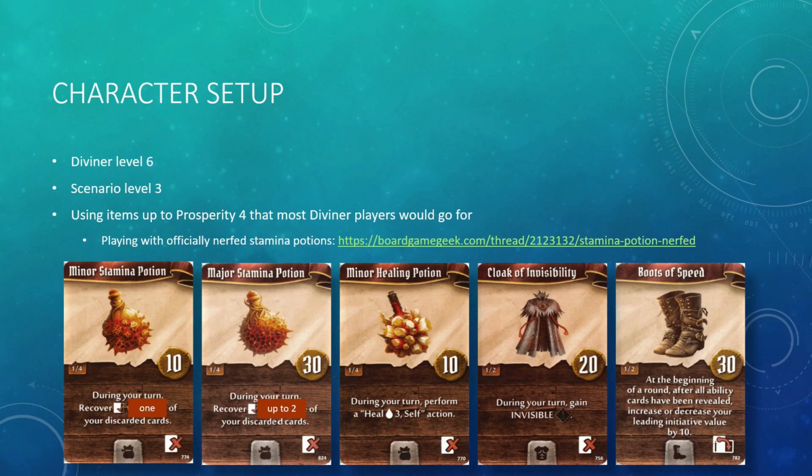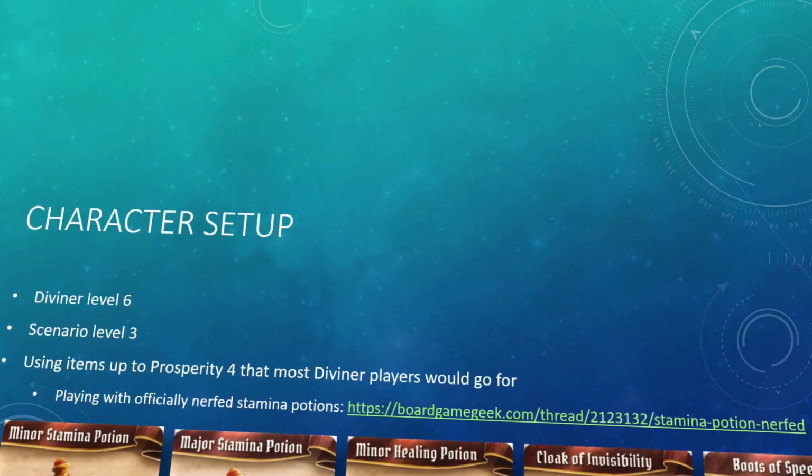We are also playing with nerfed stamina potions. So for those of you unaware, starting from, I believe, the big box expansion to Gloomhaven and onwards, I believe that's Frosthaven, might be Jaws of the Lion. Either way, the designer, Isaac Childress, has officially decided to nerf the stamina potions such that they recover one fewer card. You don't have to play with those rules for Forgotten Circles, but I will restrict myself to those rules. So the minor stamina potion will only recover one discarded card, major will recover two.